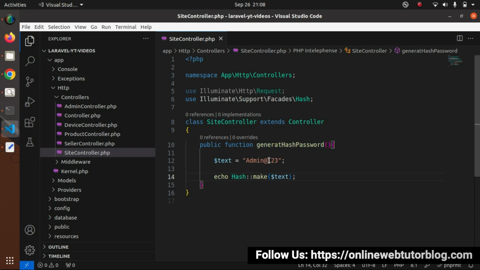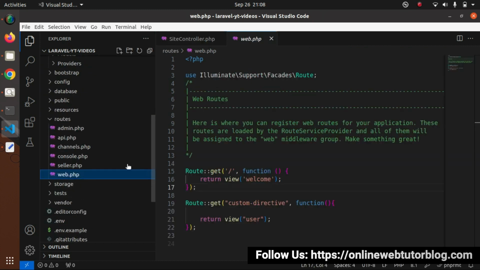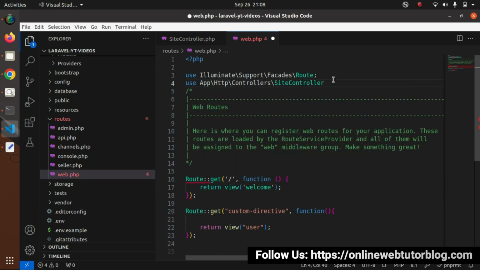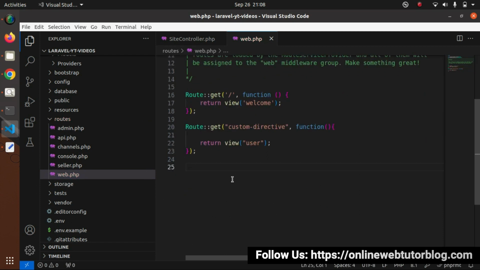So let's first create a route here inside this web.php. Here use SiteController. Once we import, let's go here, Route get method, let's say generate-hash.